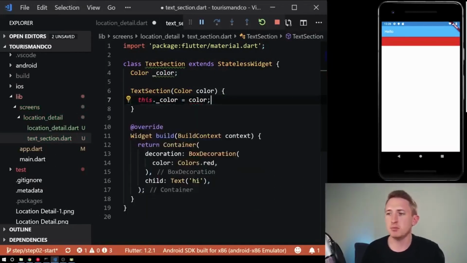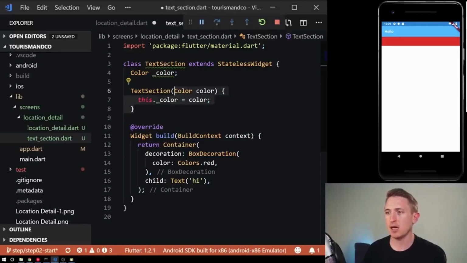So this is kind of like the same thing in JavaScript, where this is referring to the instance of this class. So I'm going to say this.underscore color, and it's going to give me the value of that parameter. It's going to assign it to this. So in Dart, there's a shortcut for this positional parameter, and I don't have to define the method body here.